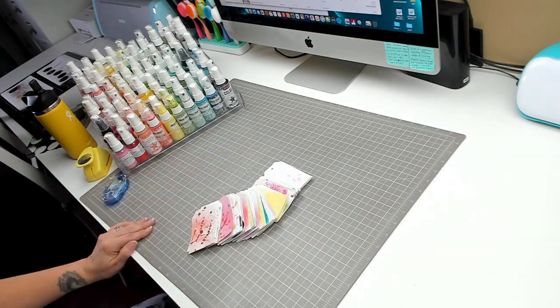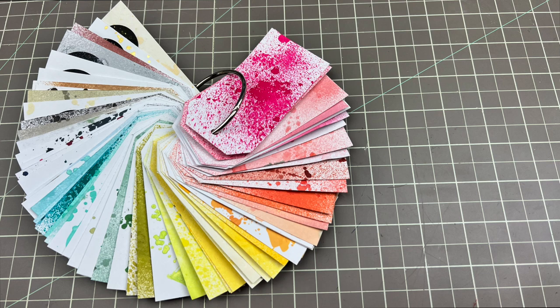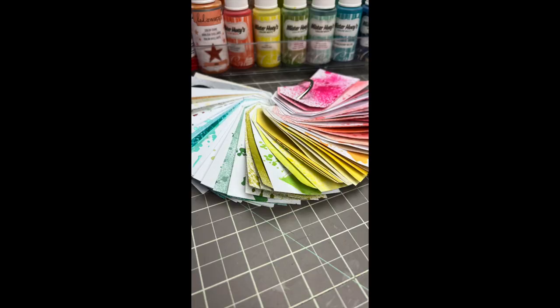Now I'm all done — all I had to do was put them all on a binder ring, and here they are. I organized them by color spectrum rather than by row, because I just wanted to be able to look at all my pinks together, all my blues together, all my greens together. What I learned is that there is a lot of overlap between colors — I have a lot of incredibly similar colors. You definitely do not need 80 mists; I wouldn't have 80 were it not for being on design teams, collecting over many years, and my friend giving me a big ziploc bag of additional mists.